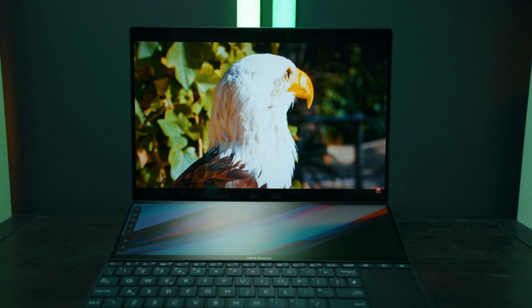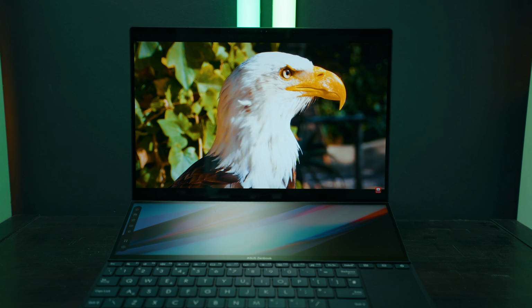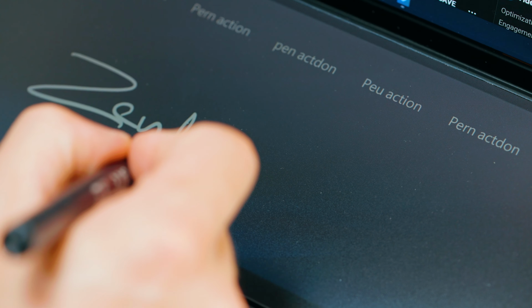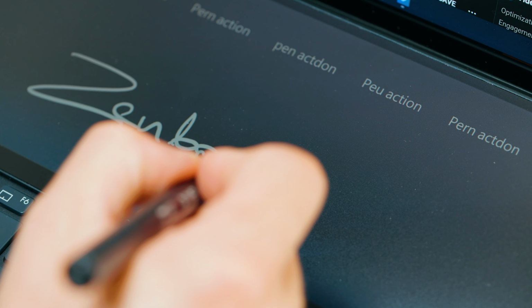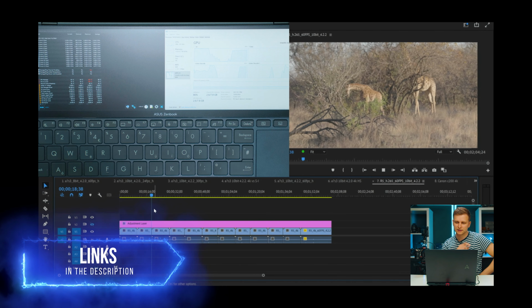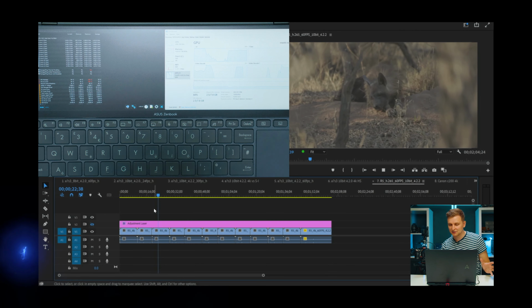When seeing the benchmark results and using the laptop, I was expecting the laptop to be a little bit slower, but actually, in creative applications, it's very, very capable. Especially, I highly recommend you check out the Premiere Pro timeline video where I play back lots of different codecs, and I didn't expect it to do that well. So if you're doing 4K video editing, it's completely fine here as well.